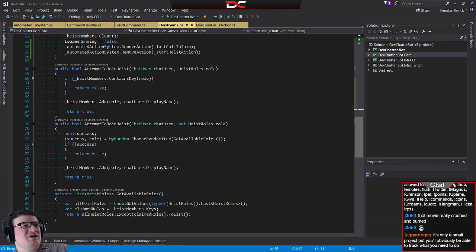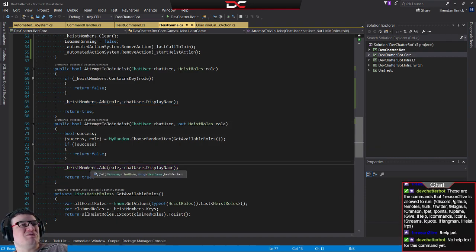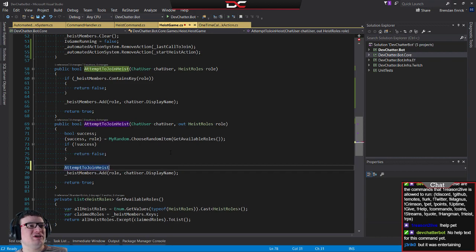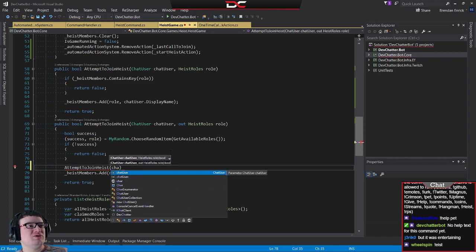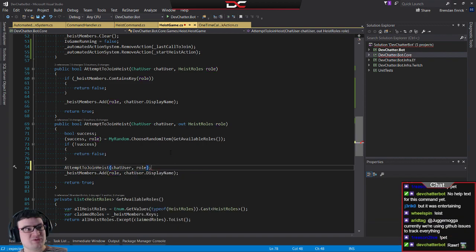So I'm adding you to the list no matter what, but I think we should call attempt to join heist after we get your random one. So call the internal one when we do this, just to make sure that they're both calling the same code. So we're going to say chat user, and then role is the one that we're going to do.